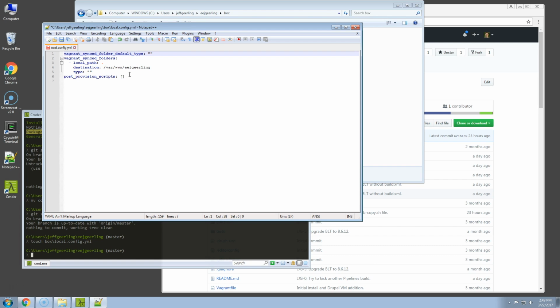There are some other ways you can do this, but that's more esoteric and for a separate video or blog post someday. I already have some on my blog. If you go to jeffgeerling.com, you can search for Vagrant Windows, and there's going to be a lot of blog posts about using SMB and rsync and NFS with WinNFS, other things like that. In our case, we're just going to use native shared folders.